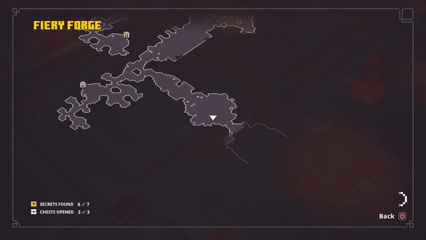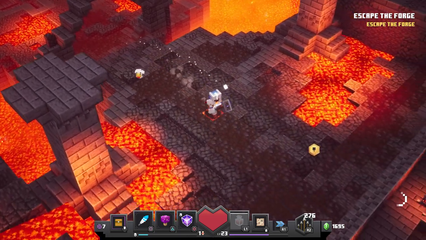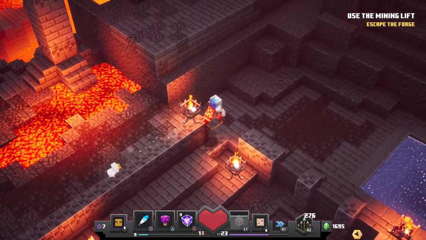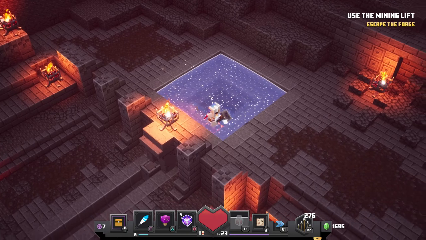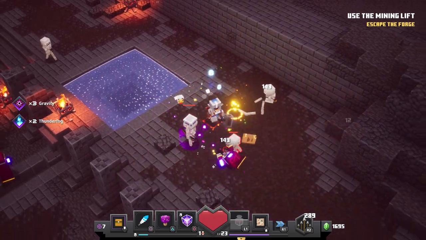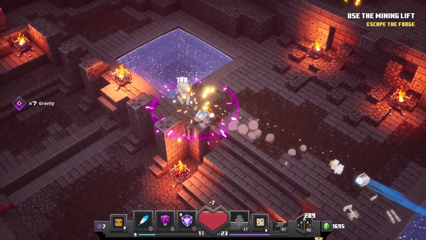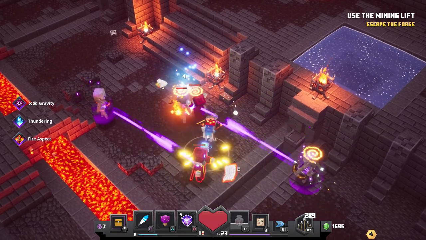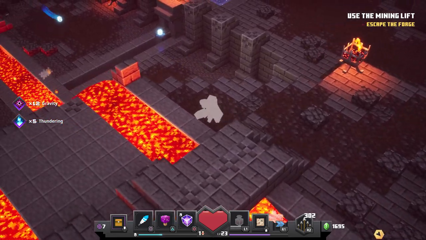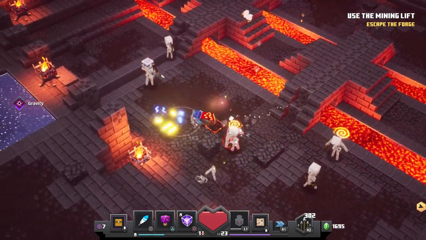Alright, so what do we need now? One more secret. Which we are missing, but I guess we don't need it. I don't know. Would have liked to get it, but it is what it is. Unless it's somewhere this way, but I'm not really sure. There are some more mobs over here too. I think we'll have a secret over here, but that's okay.